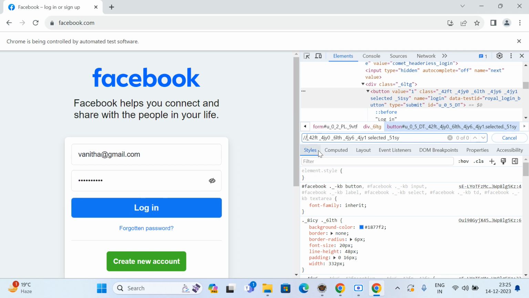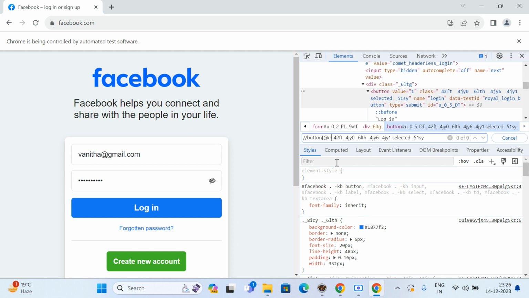So you have to consider here button, see, button, and bracket open, at the rate at. So here what is this type? Attribute type and attribute value. So red color is the attribute type and blue color is the attribute value. So what is the attribute type here? Button input, yes, double slash input type, and bracket open at the rate. So you have to take the attribute type.